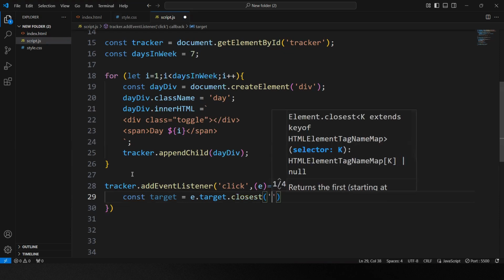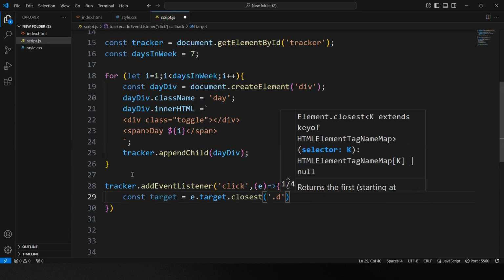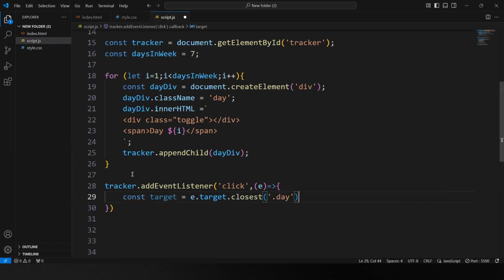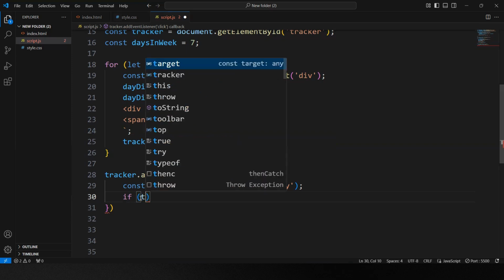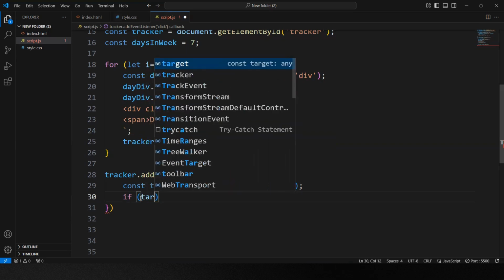So I'm going to select the day div here. Okay, we selected it. Then if we click on the target, I mean within the day div, which includes both this toggle part, div and span. Okay, so if I click anywhere within it, for that I am going to give the target name here.